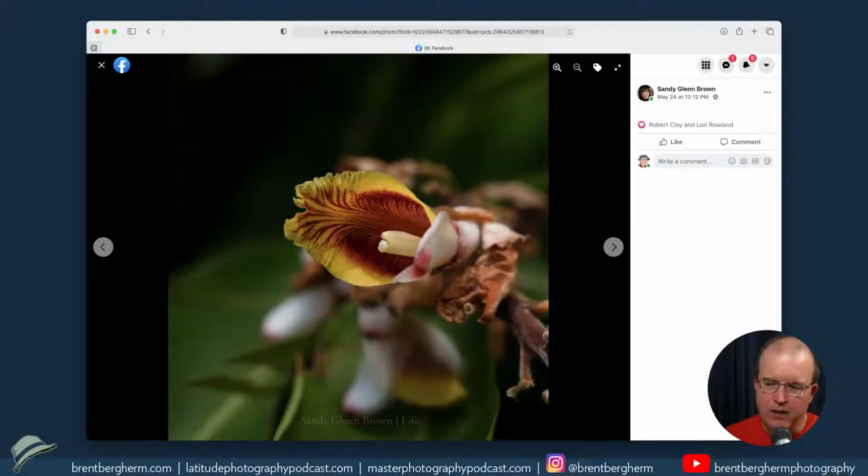But those elements in the background, where it looks like more buds, more blossoms, they're pointing down or they're pointing away. They're a little bit on the distracting side of things in that they are fairly bright. They're definitely out of focus, but I think if we were to be able to simplify the composition a little more, it's going to really hone the eye in on this one subject.